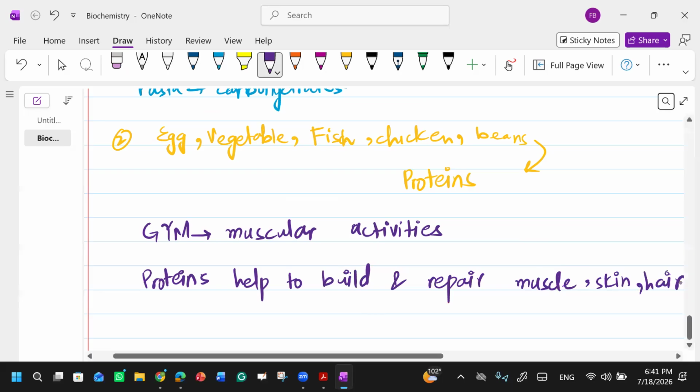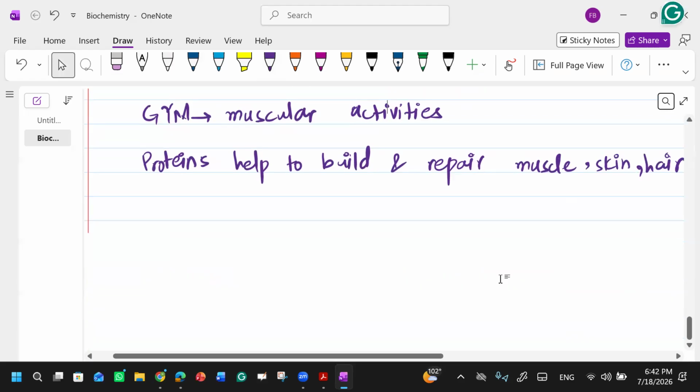Not only the muscles, but also skin tone and hair are all grown with the help of proteins. So that's why the gym trainer suggests them to take these things, which are proteinaceous in nature. They provide you protein. Clear? And if someone doesn't take protein, as I have given you the example of malnutrition, there will be poor growth and their muscles will be weak. That's why proteins are important.